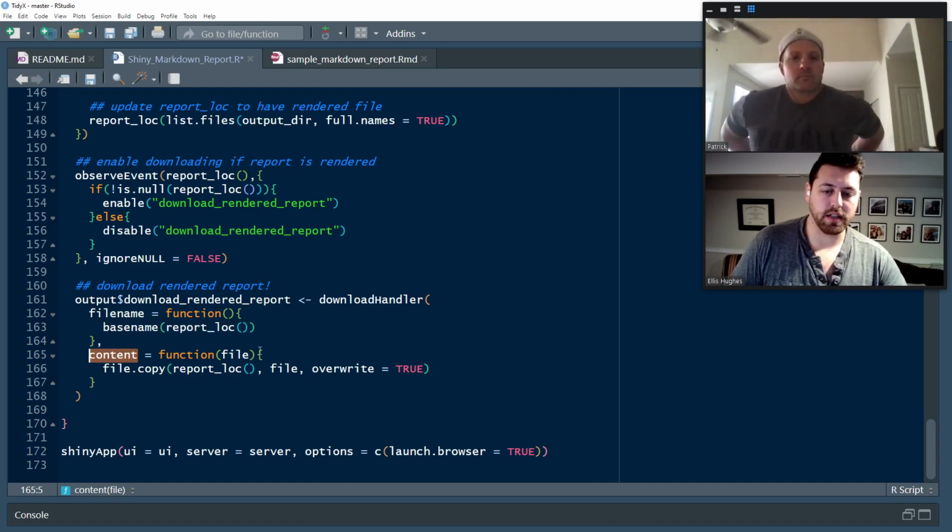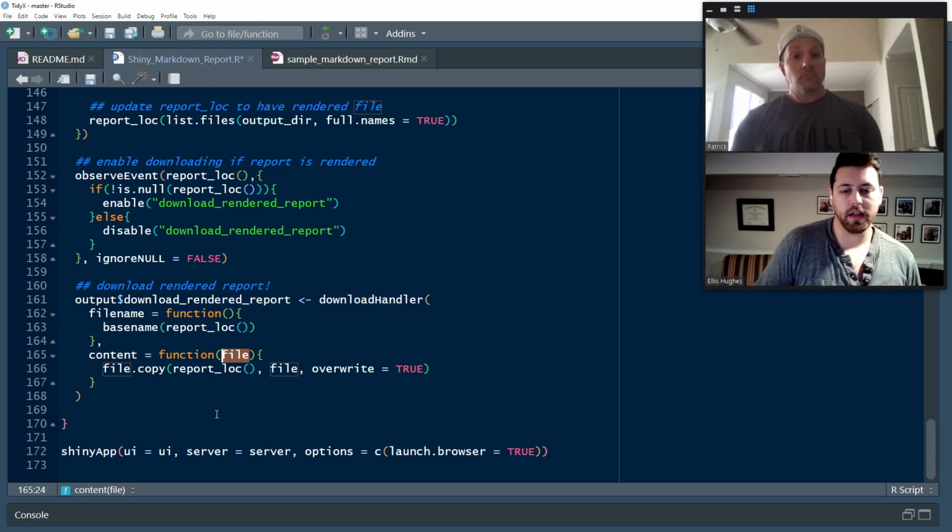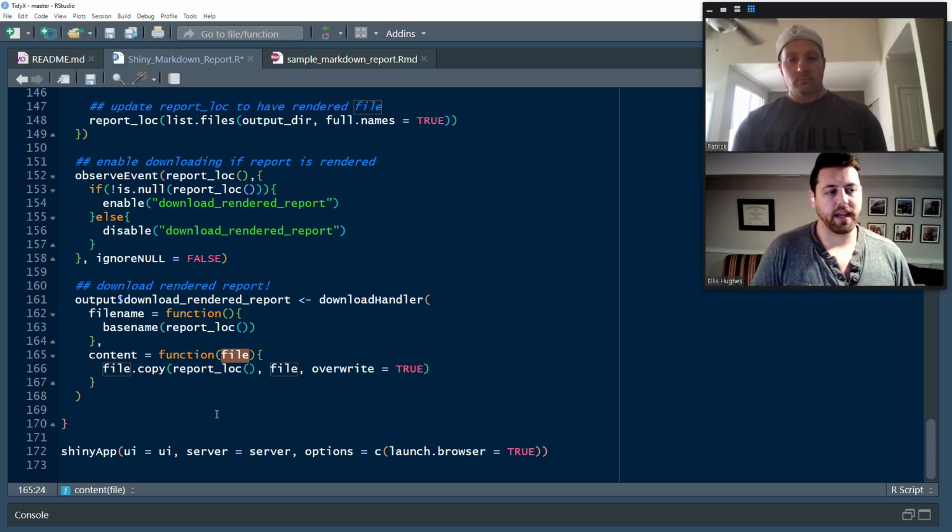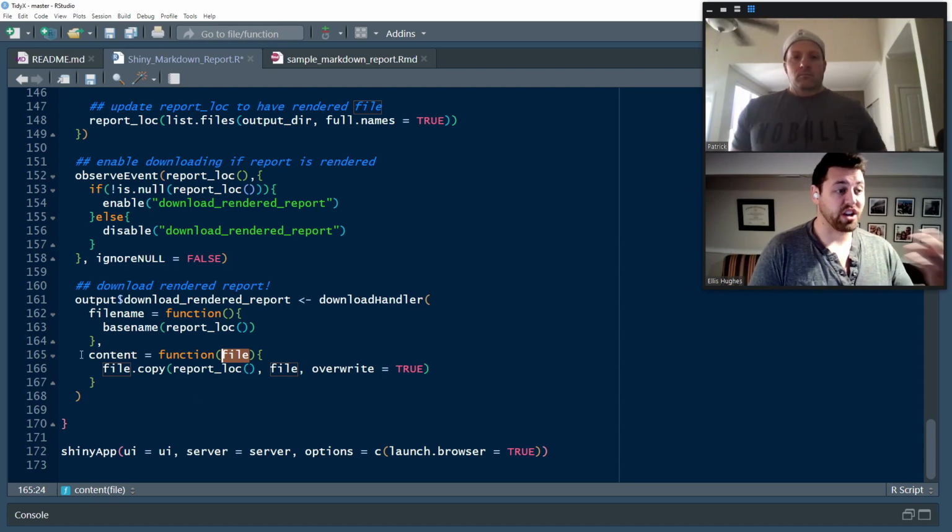Next, we have our content. Of course, content is a function that has one argument, file. And this is a kind of tricky way to get around the issue that normally in content, the intent of this function is to be generating the output.